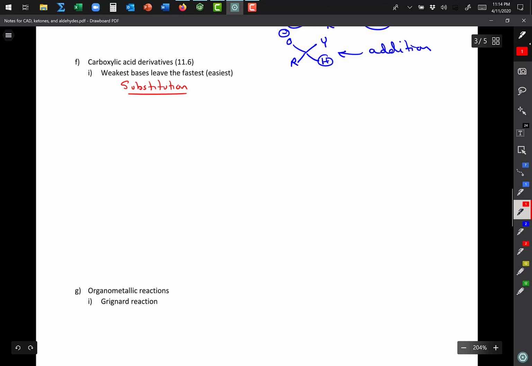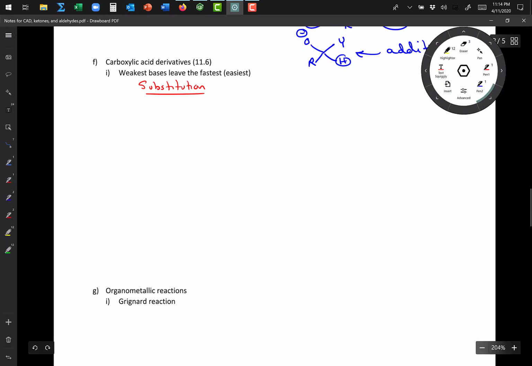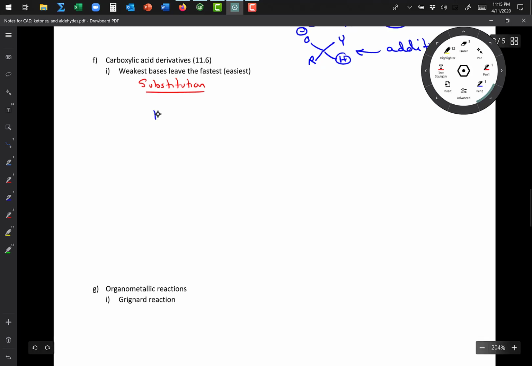And let me do it like this. I can change my pen so it's actually a blue. Okay. So let me give you an example of a reaction. I'm going to have an acyl halide, like an acetyl chloride, that would be that, and this would be a CH3 here. And then I'm going to use a base, and for my base I'll use something that's simple, CN minus. So this is my nucleophile, and then what will happen is this will attack like that.